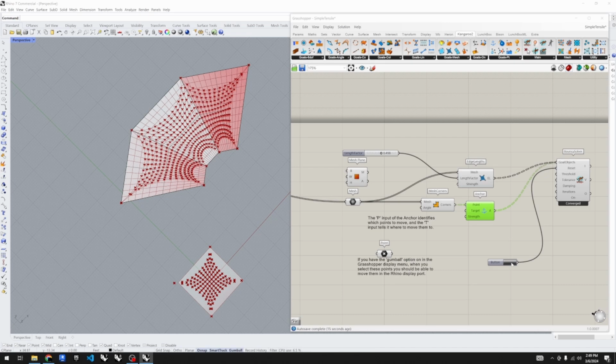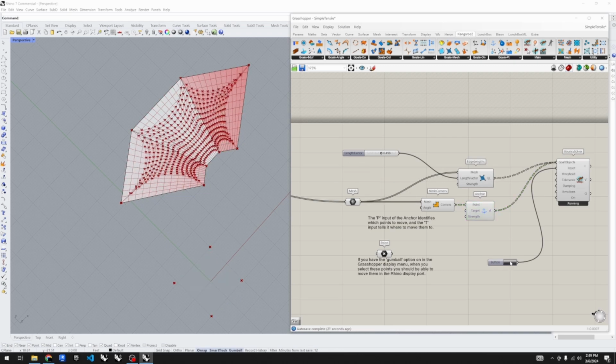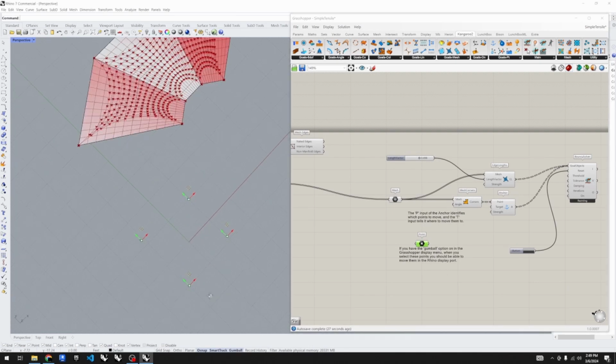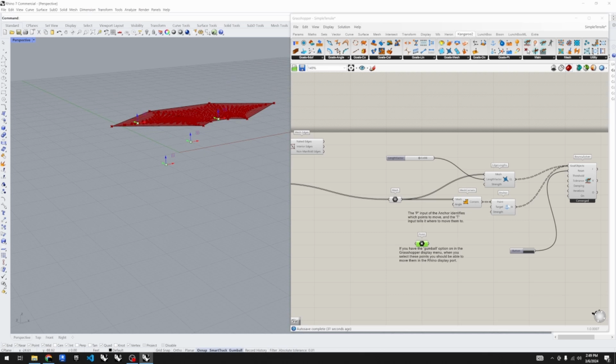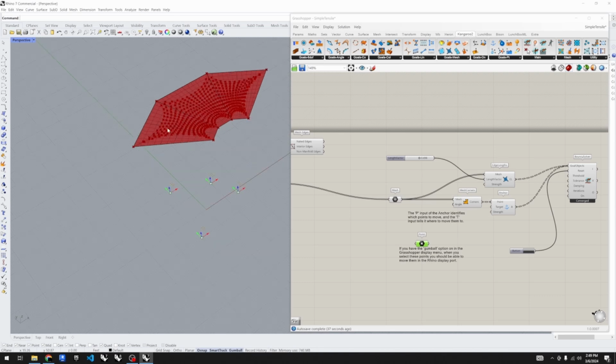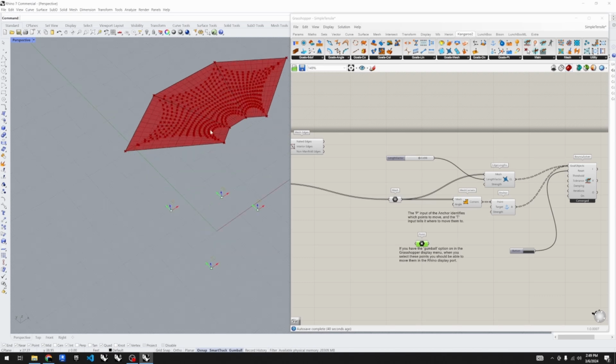One thing to note, I'll hit refresh just to clear out this extra stuff, and I'll delete our base mesh as well and hit refresh again. So the next point is that we have these target anchors. So what we can do is we can set up a couple of targets for how we want to move these anchors. However, for this example, I'm going to leave these ones as the current anchors that we're seeing right here. I want these to be flat, and I want to put up some vertical anchors in the middle so that we have a little bit more of a tent-like structure. So I'm just going to clear this out. I don't think we're going to be needing it.